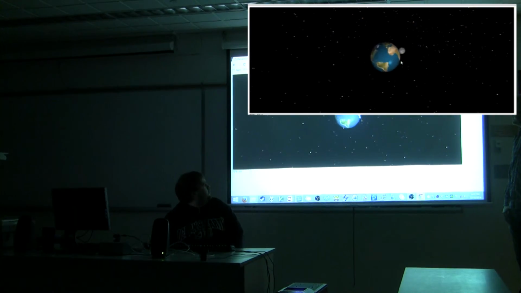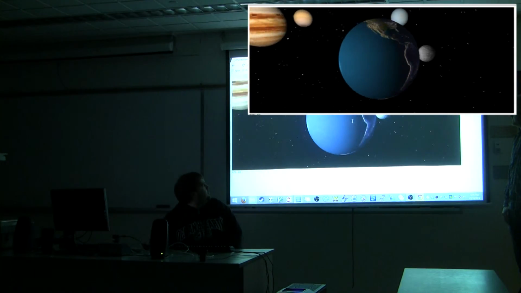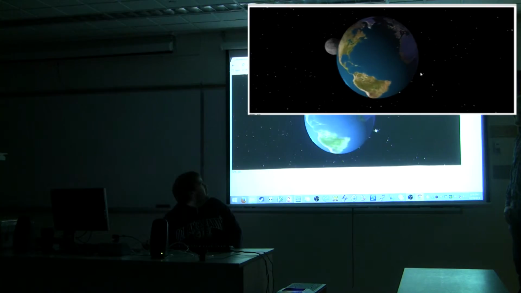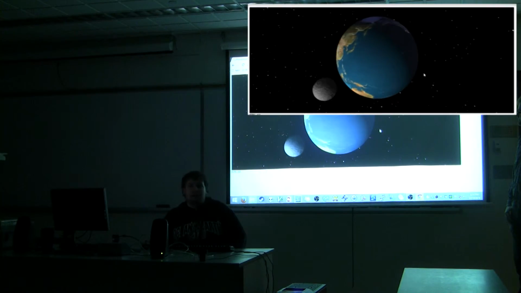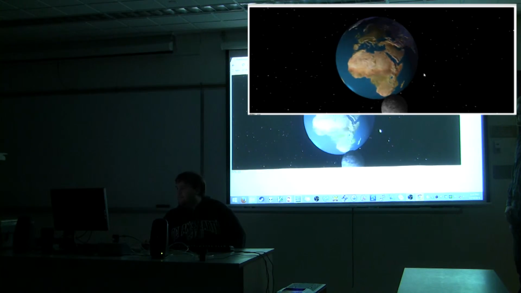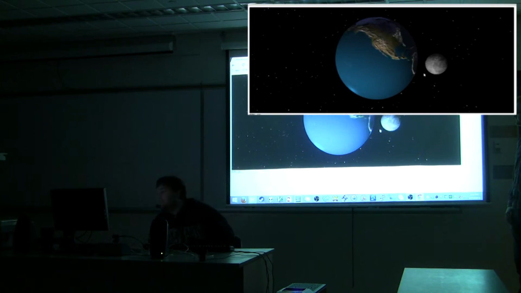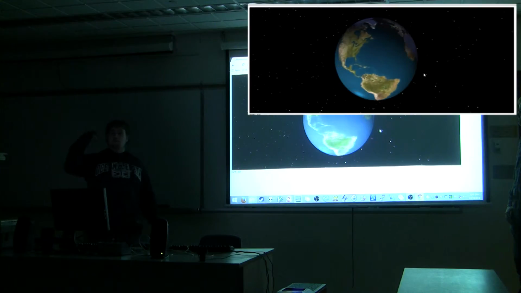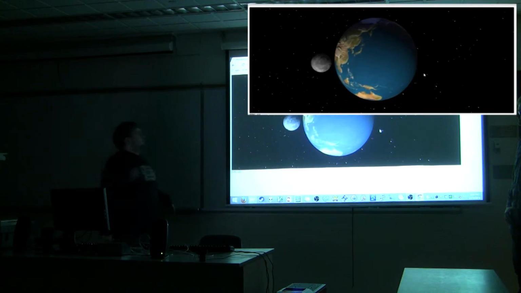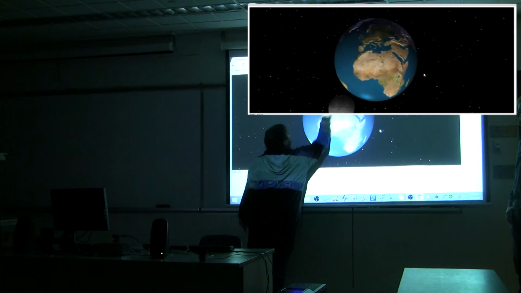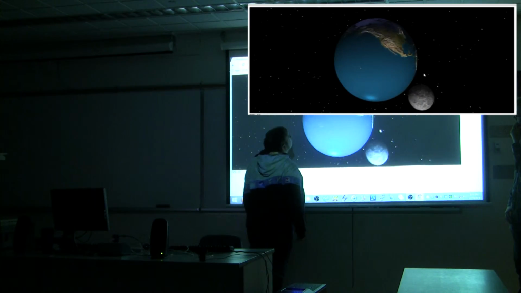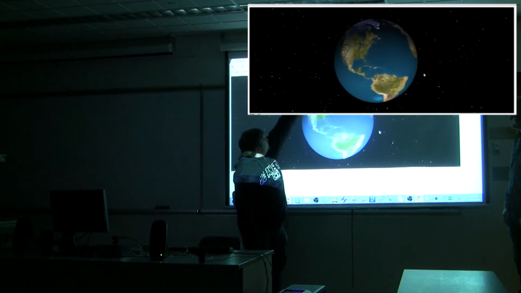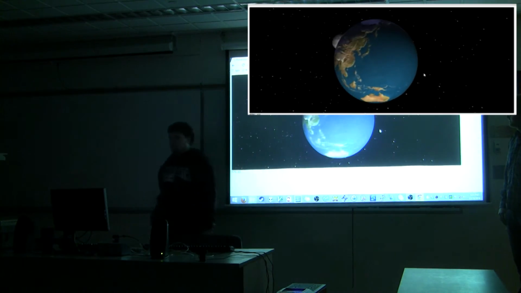I think the Earth is probably one of the best places to see it. If you look at the hills, like the Himalayas and stuff, you see that the shadows actually make it look like it's popping out. It's not actually popping out, not even close. It is just a sphere, but using a bump map, you just slightly modify the normals along the sphere to make it look like, you know, certain sections. Actually, it's a little smudgy on the projector. You can't see it super well. But there's a huge mountain range right there, and there's a huge mountain range right there, and it just casts a few more shadows.